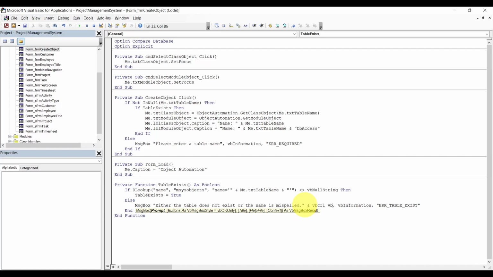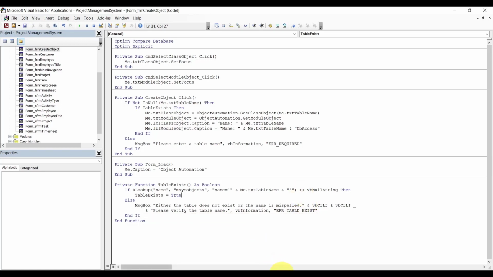How about two spaces down? And I notice I just left out an F right there. Yeah, you gotta have a good eye. Add an ampersand. Look at that. And then actually, I'm gonna push this guy down. We'll push this guy down like so. And then we're gonna add, please verify the table name. That's it. Alright, so let's try that again.